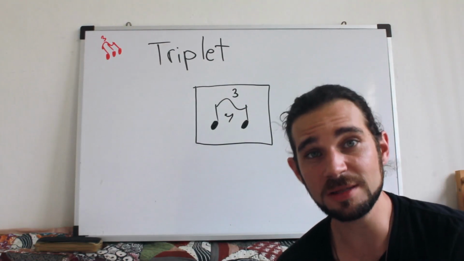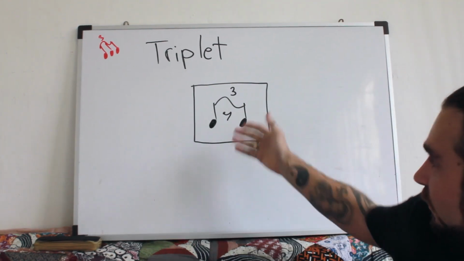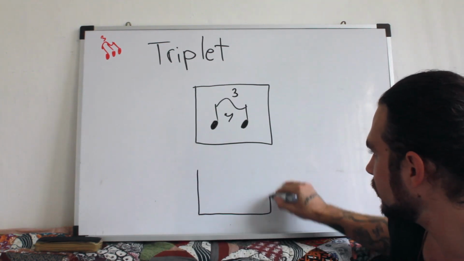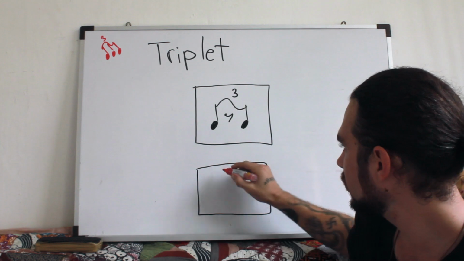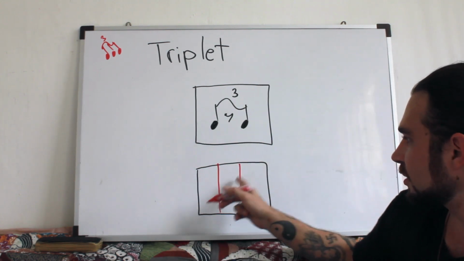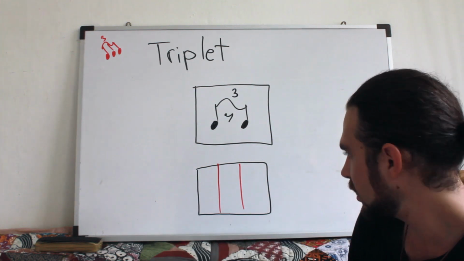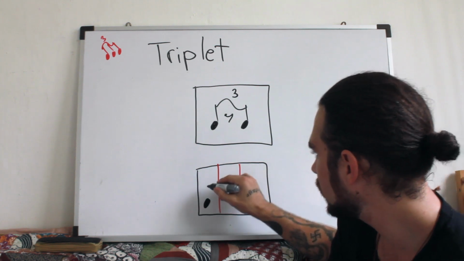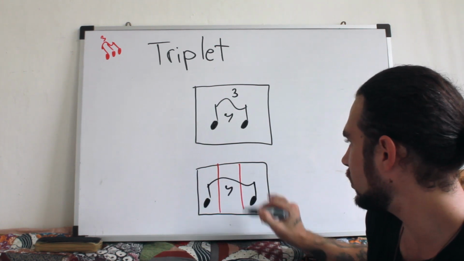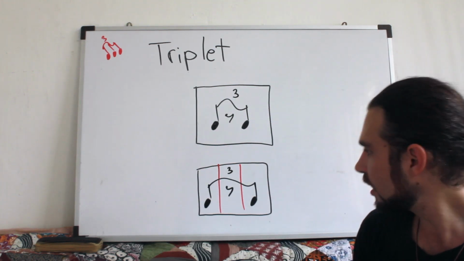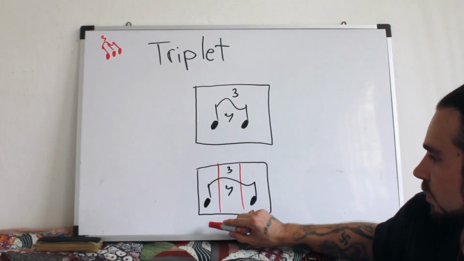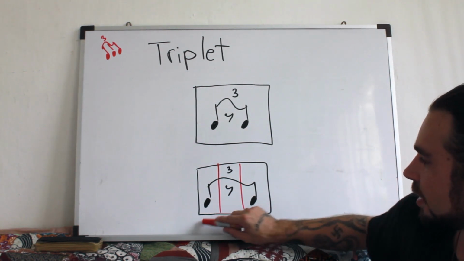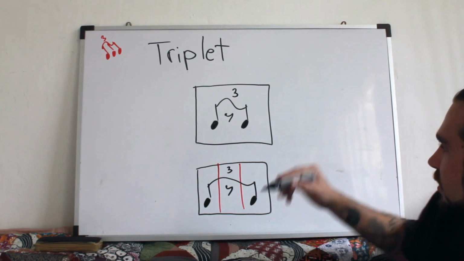There's one triplet cliche that I forgot to mention, and this is a very important one. If we broke it up into our triplet boxes, it would look like this. So first triplet, second triplet, third triplet. We've got a triplet here, then a triplet rest, and a triplet here. Tie them together, and a 3 to indicate that it's a triplet. This one would sound like this, so 1, 2, 3, triplet, bump, rest, bump, bump, rest, bump, which kind of sounds like this one.